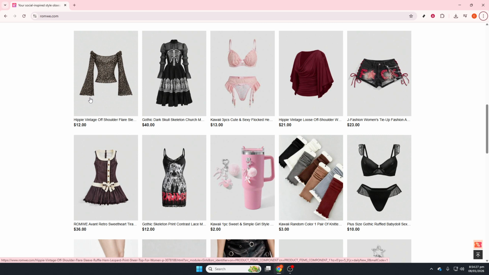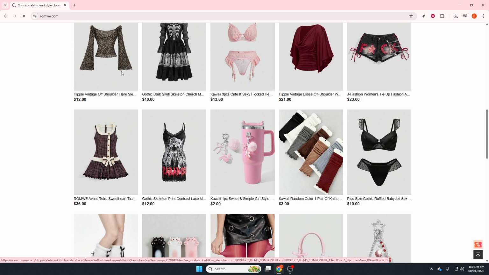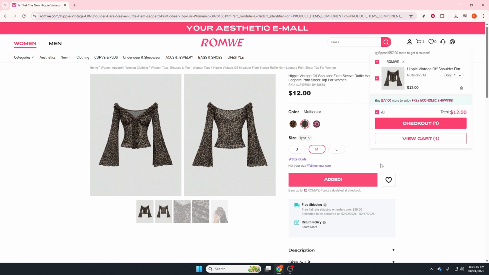Click the cart icon. Depending on your device and Romwe's current layout, you'll either see a quick mini cart slide out or be taken to a dedicated cart page. Both views show the same essential information. If you get a mini cart, look for a link that opens the full cart page if you want a larger view with more details.